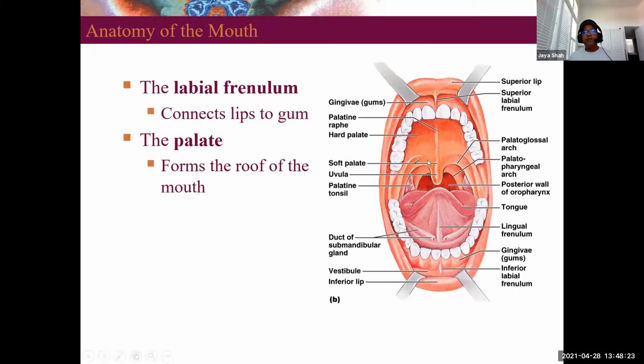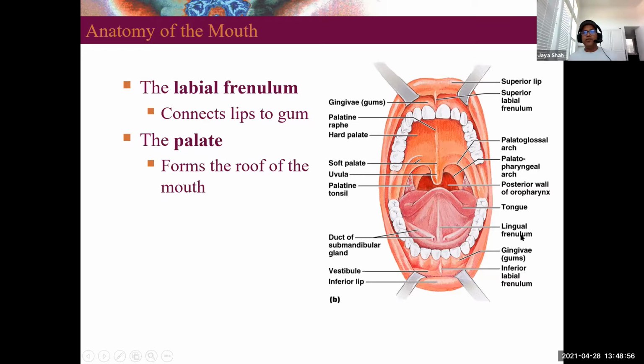When you open your mouth, you can see the structures here. So this is the uvula. This is the tongue here, then the teeth. And you can see the duct of the submandibular gland, which is the gland under the mandible, which opens just under your tongue. And this is the mandible and all the teeth here, tongue. This is the frenulum of the tongue.